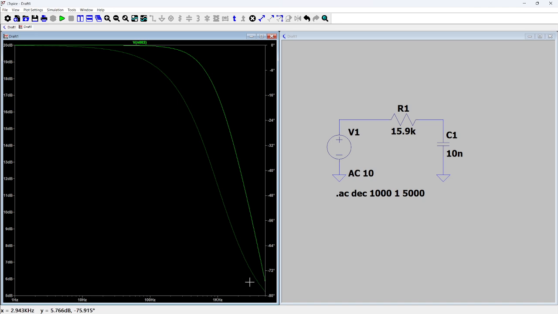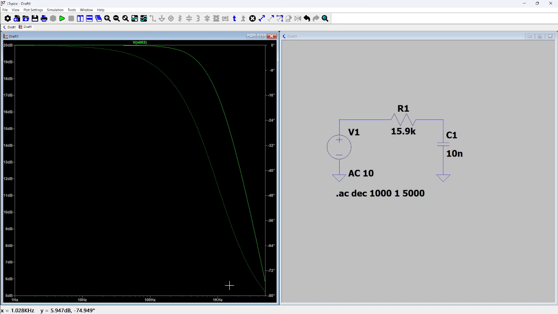You see the phase plot runs from 0 to 90, and the magnitude plot is decreasing. We can estimate where the cutoff frequency is, because the cutoff frequency is where the magnitude is 0.7071 of the maximum value.